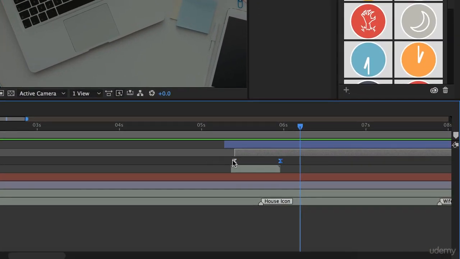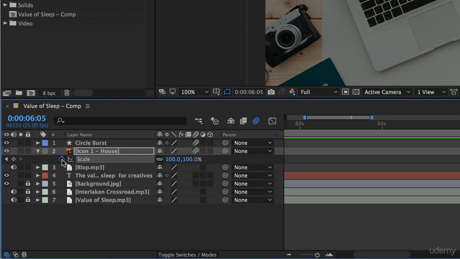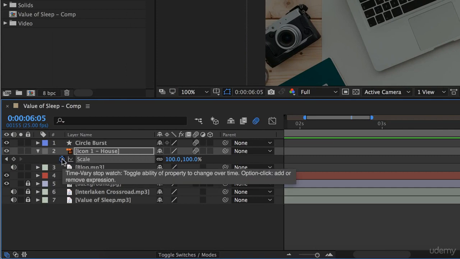Okay, so we need to remove this easing because it messes with our script or our expression. To get rid of them, the easiest way is to hold down Command key on a Mac and click them, or Control key on a PC. Just gets them back to diamonds. Now we're going to insert our expression. Okay, remember we hold down a key and click the stopwatch, and that key is called, that's right, Alt on a PC, Option on a Mac.